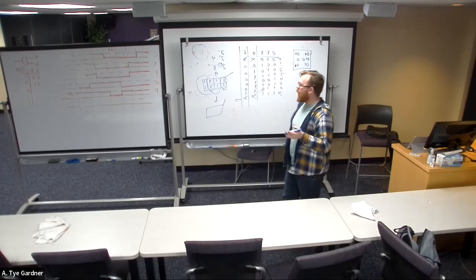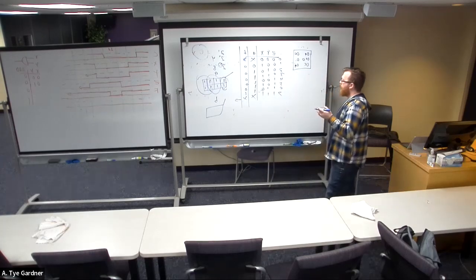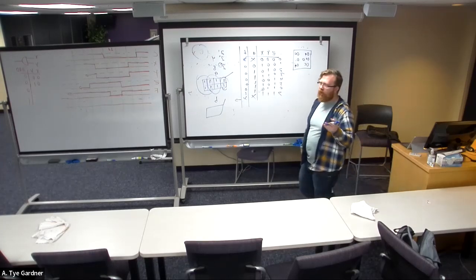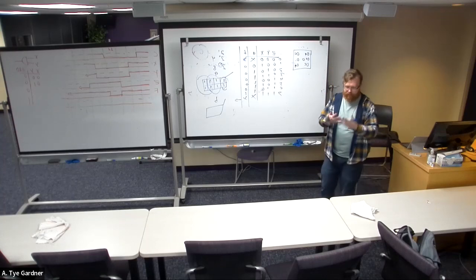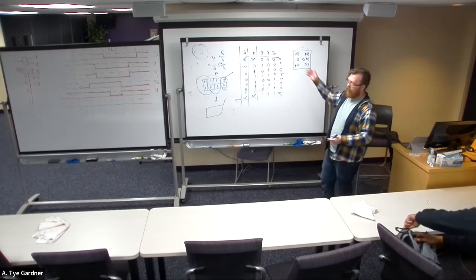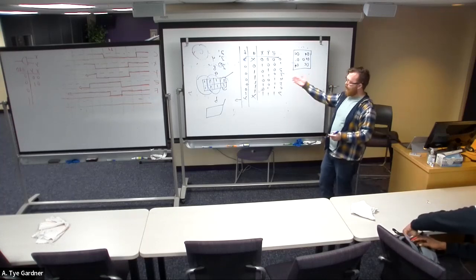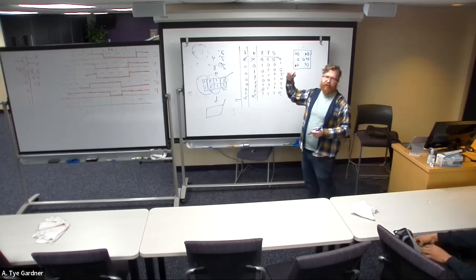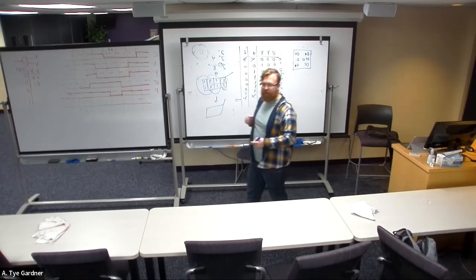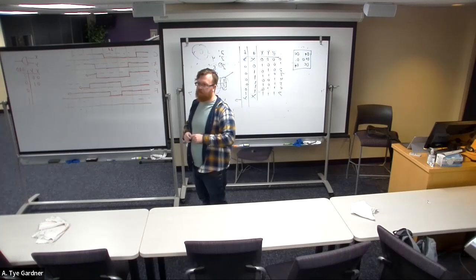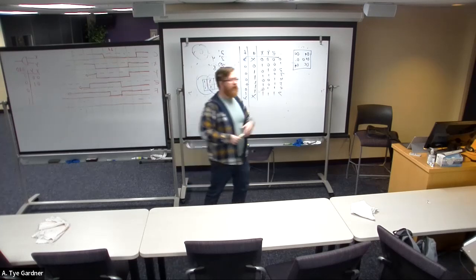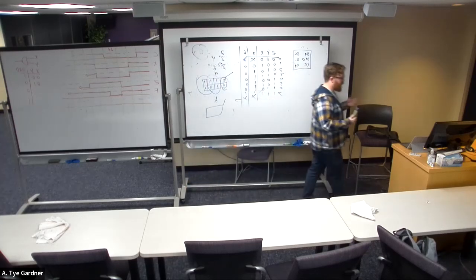So that's all in this class. All of your problems, at least for the first half or so, are going to start from this question, which is I'm going to ask you to design a circuit that does something. You're going to draw a truth table. You're going to turn the truth table into a K-map. You're going to turn the K-map into a circuit. You're going to turn the circuit into AND and OR gates. And then you're a digital designer. And then we'll learn HDLs and we'll kind of optimize the process.